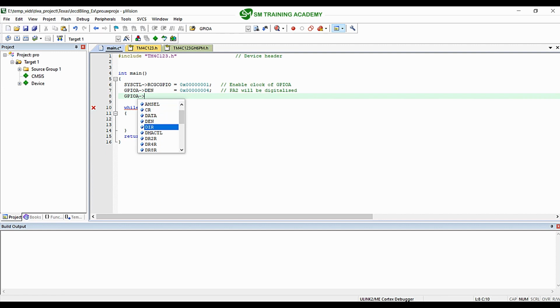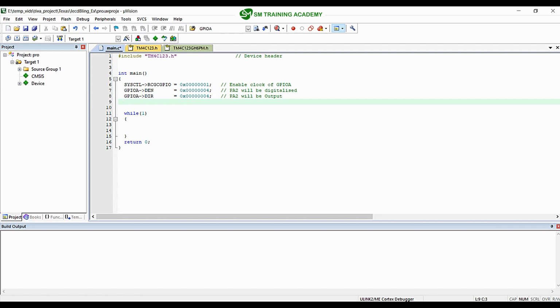So here I am just choosing the DIR and I am going to write the same value, that is 0x04 for configuring the PA2 as output. So here also I am just going to provide a 32-bit value 000000 output, and that's it. Now the configuration segment has been completed.